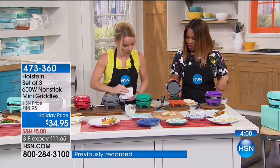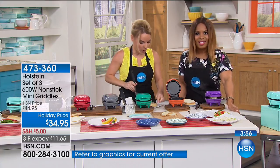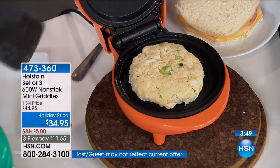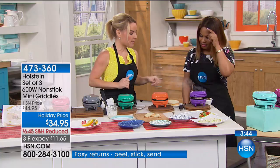So I just want to wipe this down. And again, that's how easy I can go from one thing to the next just by simply wiping it. That nonstick means I can move quickly. So now I'm gonna put my crab cake in here. So now you can take this to dinner and absolutely have your savory dinner items being cooked in here. So I'm gonna go ahead and close that.